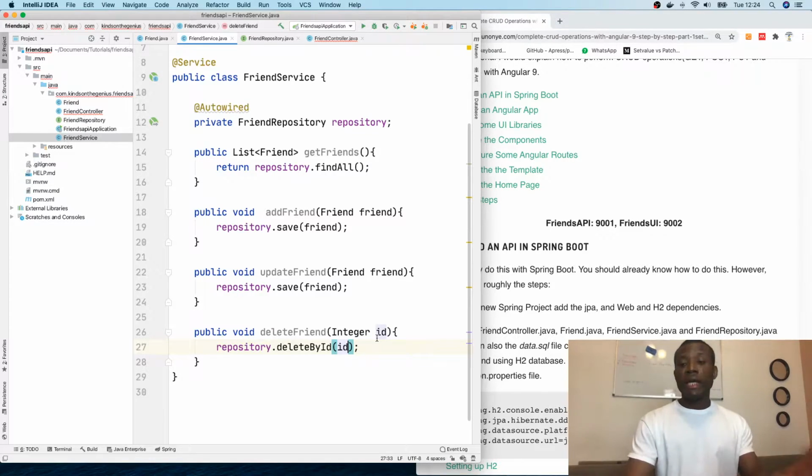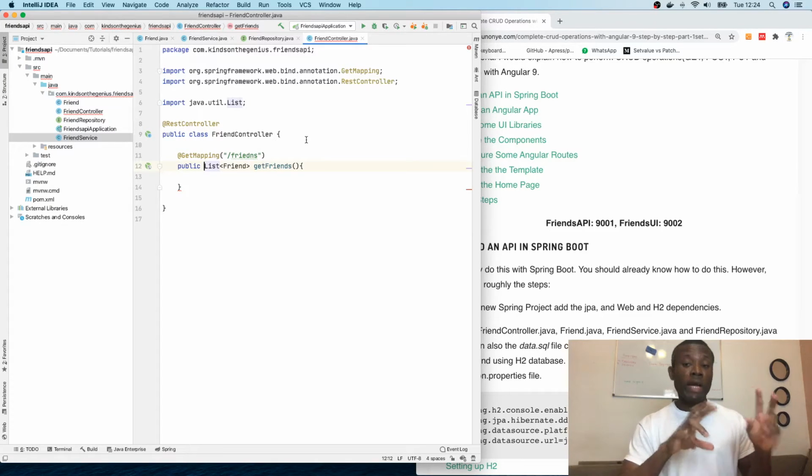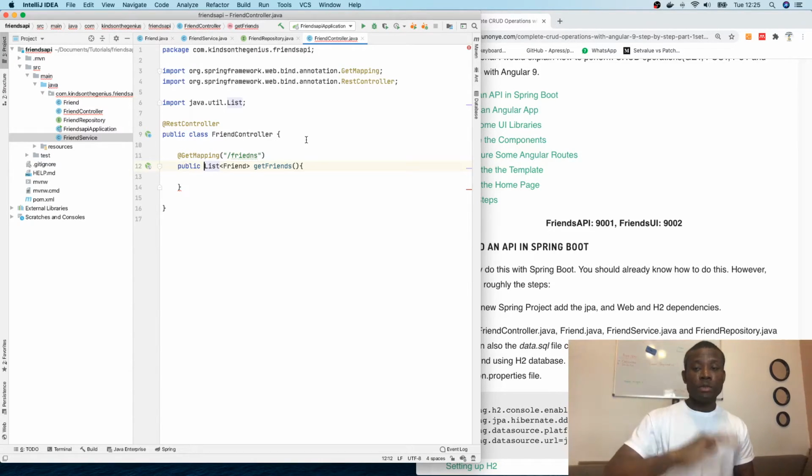All right, so here the service is done. And now let's go to the controller. In the controller, we also need to wire the service into the controller. So it moves from controller to service, service to repository. As we wired the repository into the service, we are going to wire the service into the controller. This way there is communication from a REST controller to service to repository. That's what is called a three-layer architecture.